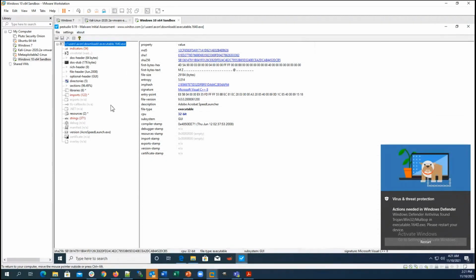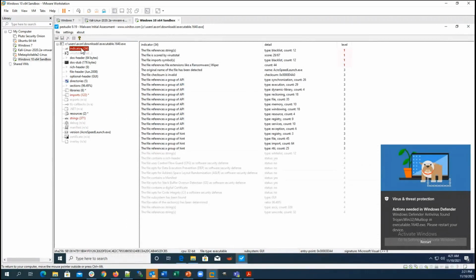For example, we can check indicators here. We can see that some strings are blacklisted. We can see something called VirusTotal. So PeStudio gives you the result of VirusTotal directly without you needing to upload it manually. It does it for you. And also the blacklisted symbols or system calls.